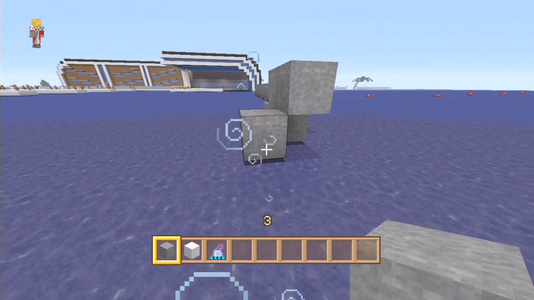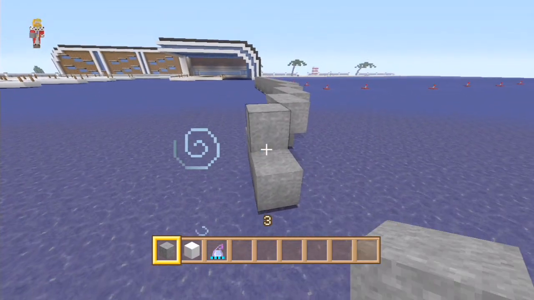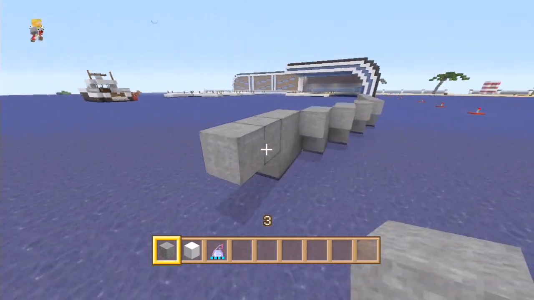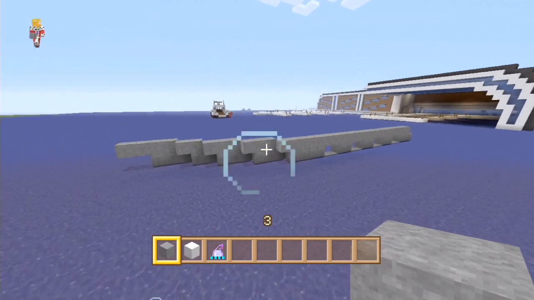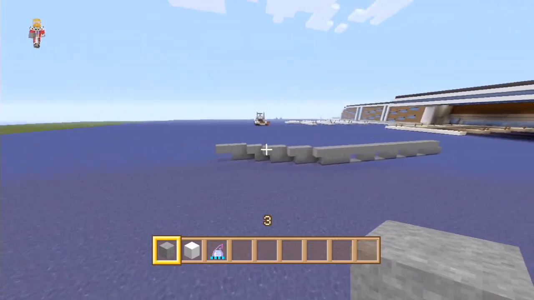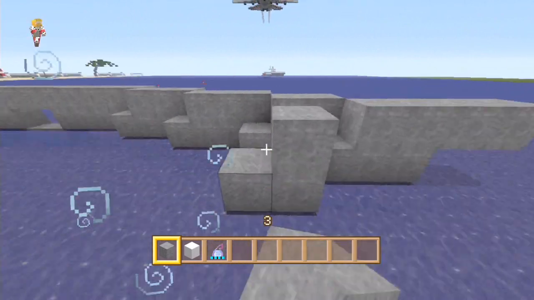And then this one is going to be our middle point. So we're going to go out three blocks on the bottom and, I don't know, four blocks on the top. Something like that. Sounds about right. Okay, so we start to see the curvature of the boat now. And we can match this up the other side nice and easily.